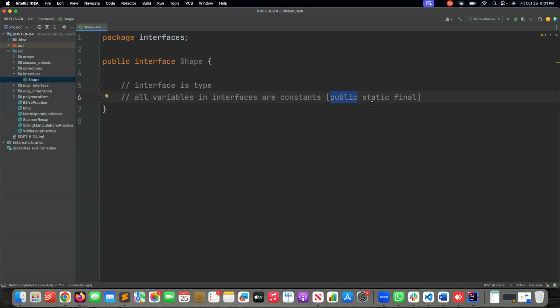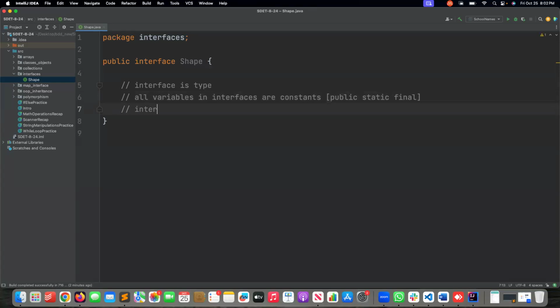Public means it's accessible, static means it belongs to the interface, because we cannot create a direct object from interfaces. And final means non-modifiable. You cannot change it, yeah? In an interface, the final keyword means you cannot change it. You covered this, right? Okay.